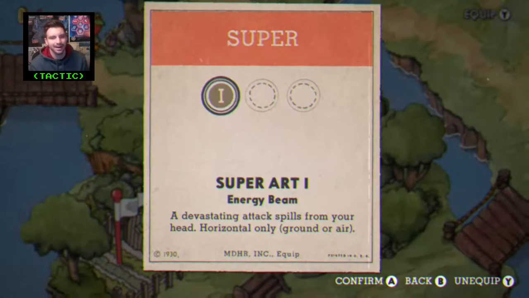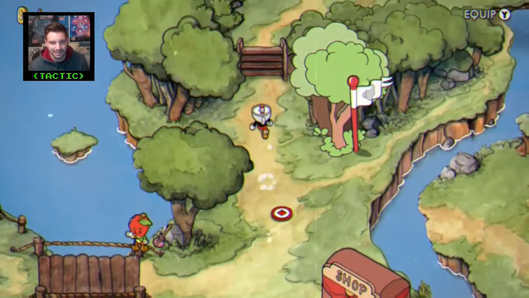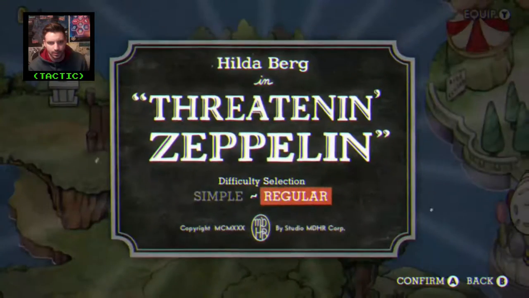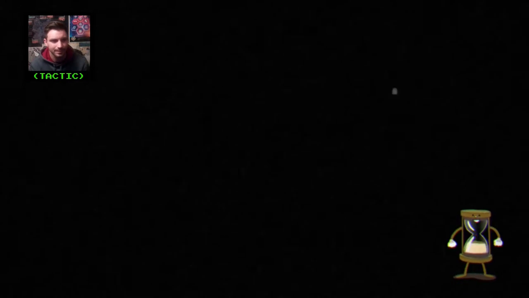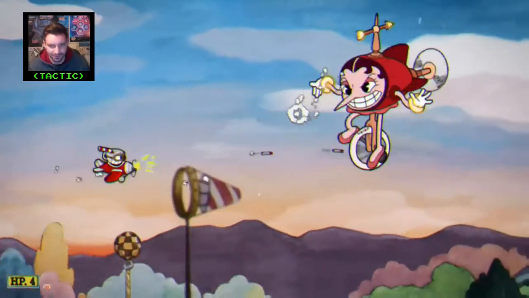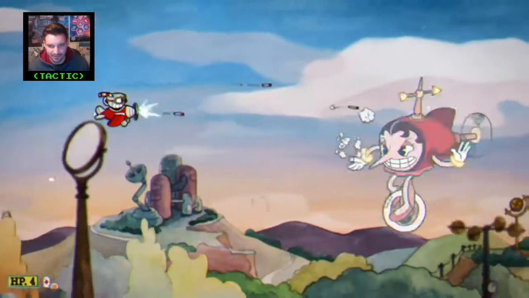I wonder if... That is the thing that the chalice gave us in the last episode that I didn't know how to equip, but I see it now. I don't know if that'll help us with this at all. But let's give it a try. I refuse to do it on simple. We're gonna beat this thing on regular. If it takes me 18 episodes to do it, I'm gonna do it. Alright, so we have 4 HP now. I don't know how much of a difference that extra one's gonna give us, but let's find out what we can do.